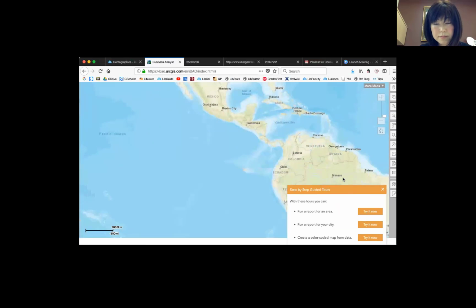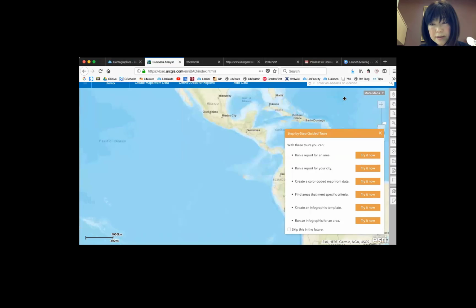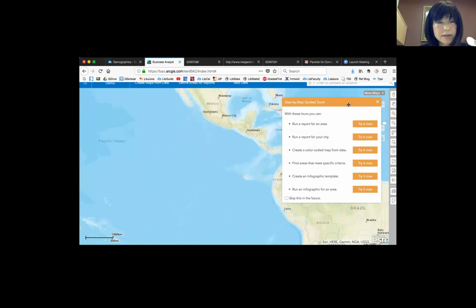So what E3 does is it is a GIS-based software, actually online software that gives us many data sets about people with the category or criteria you select. So it always comes with this step-by-step guided tour. So it's pretty simple to use with these guided tours.